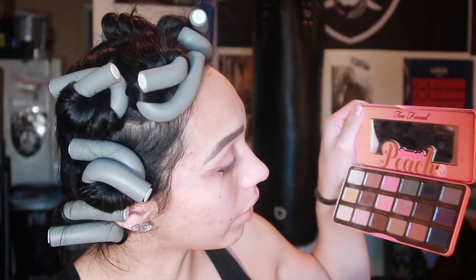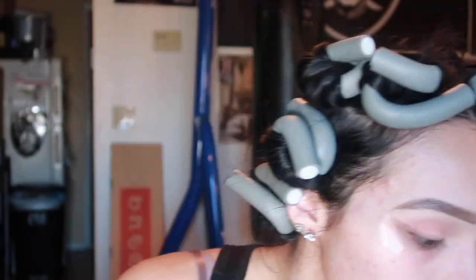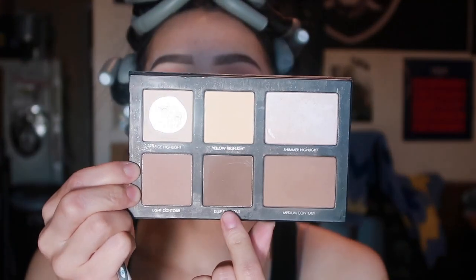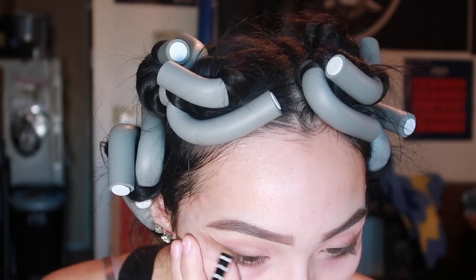Now I'm gonna go in with a black. Actually, I don't have black. That's great. Well, I have this color right here. It's not really a black though. I don't really want to use this one, but I think I'm gonna have to use, what the fuck? I don't want to use that. I need a really dark color, but I didn't have any. I guess I'll go in with this color. I'm gonna take this dark contour shade out of my Lorac palette and use, I don't know what this was called, I think it's called a smudge brush, and just go over this to deepen it up more.